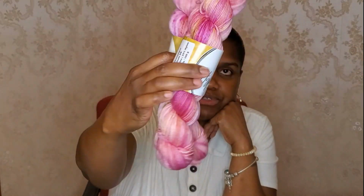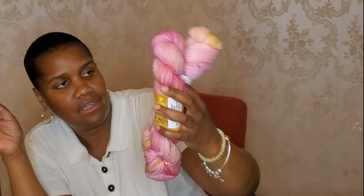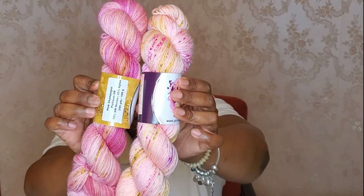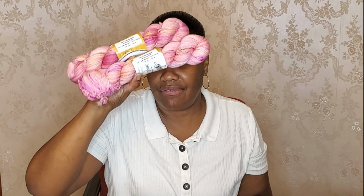But for what I want to use this for, I thought this would be a perfect substitution, even though it's a little bit thinner, but I still think I can get it to work. And just to let you compare the two. So I really liked how this pink had this little gold. I call it gold because it looks kind of goldish, but like this yellowish brown color going through it. And this one does have the same colorways, except this is a darker pink. So I feel comfortable using this one in this project because I can have these to use instead. So that's one thing I got.